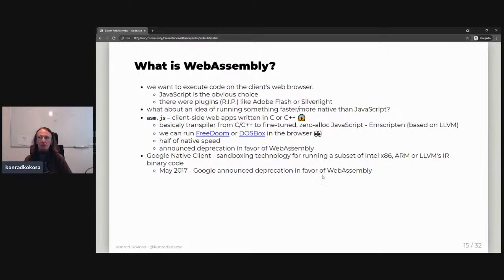So in the end, it was also deprecated in favor of WebAssembly, because the nice thing, and what I'm trying to say here, is that there were approaches to this problem from various points, from various important players like Google, that try to solve this problem. But happily and fortunately, the WebAssembly standard was created.